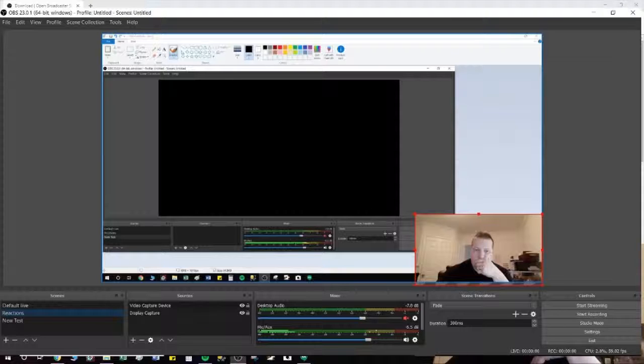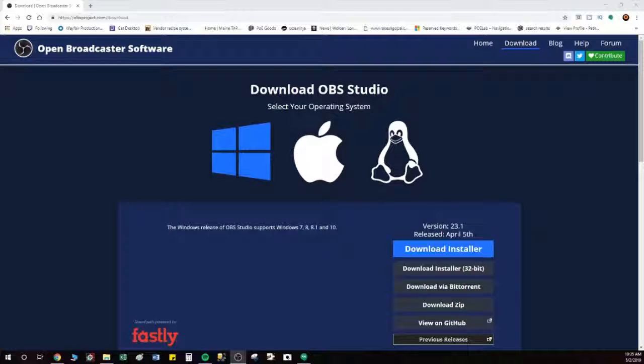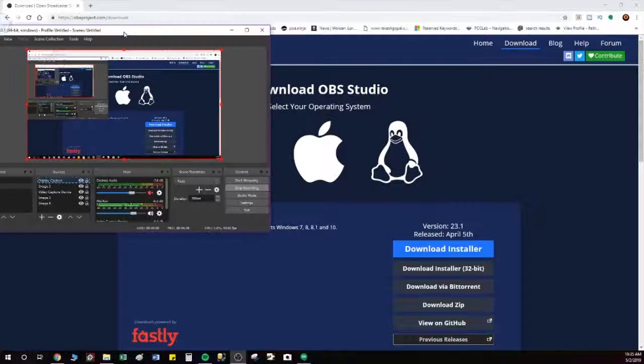What you're seeing is a reactions scene that I've set up. It has a video capture, that's the webcam with me, and it has a display capture. It's capturing this one. I happened to set it to capture Paint because I was showing this picture of the blank slate. There's lots of different sources. I can try to show you right now by going over to my display. This might give you a headache, but let me try this.